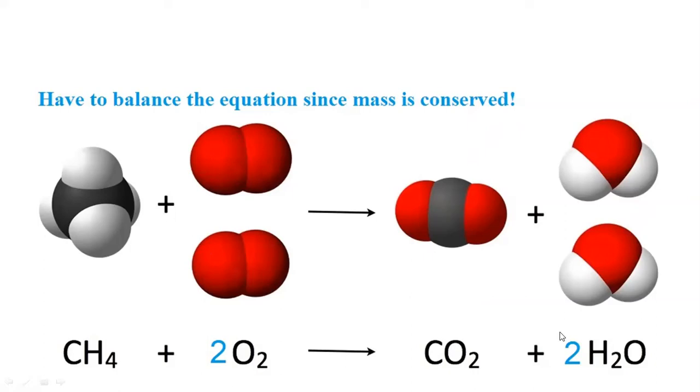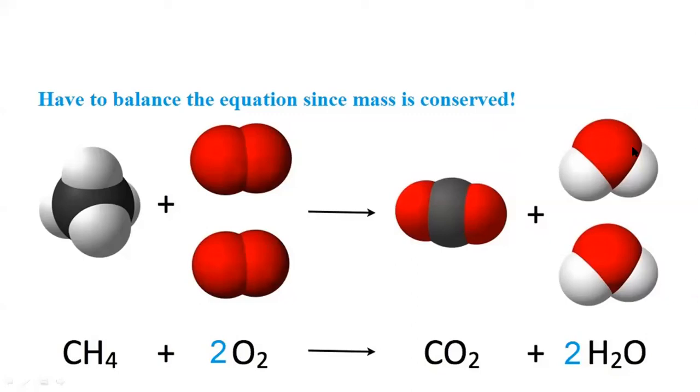And if we put a 2 out front over here in front of the water molecules, then all of a sudden that brings it up to 1, 2, 3, 4 oxygens as well on the right-hand side, on the product side. And so in this way, we're able to balance out. We're able to save the number of atoms that we had in the beginning, in the end over here.